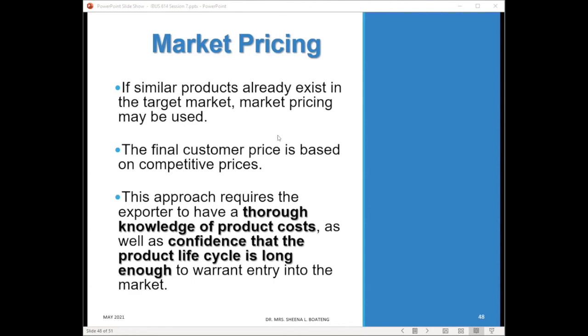But this is a typical example of why market pricing may not work for every firm, particularly if they are choosing to enter a new market, because it may have cost implications for you, depending on your approach to entering. So you realize that the same product that people import into Ghana, depending on the distribution channels that they use, it will cost more.